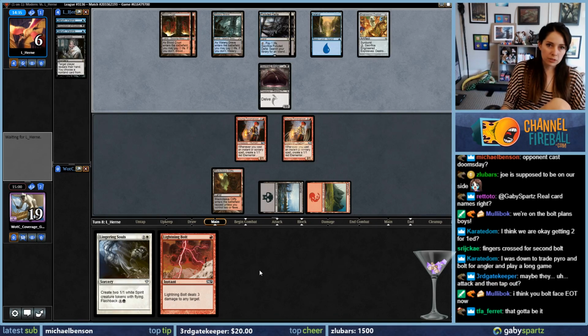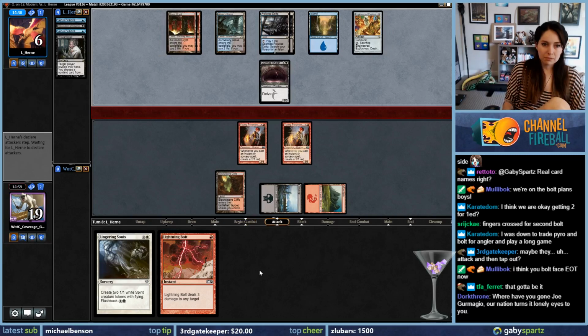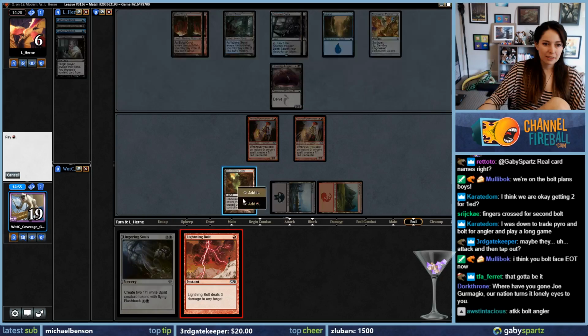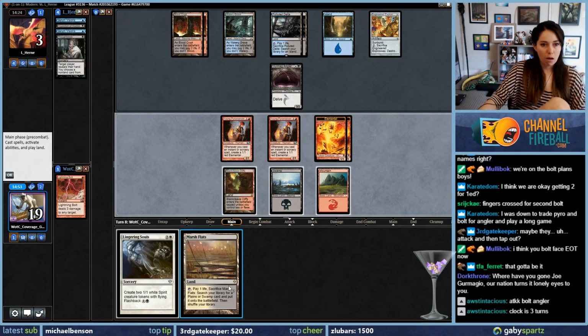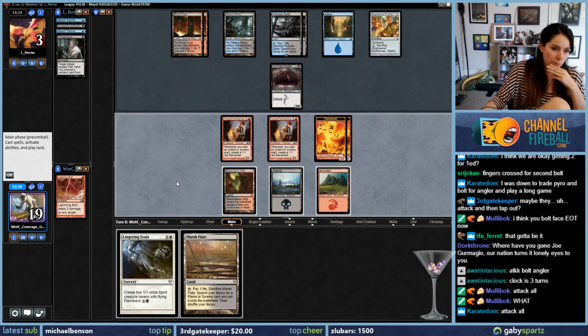I'm probably gonna bolt end of turn now. They do have the engineered explosives for our little dudes, but I might force them to actually crack it. He has Torque Throne? Alright, let's see. They don't need to know that we have that. We attack with... Oh, we should do it before combat. We attack all. They block one of them. They kill this one. This one gets in for one, and then post-combat, we Lingering Souls.